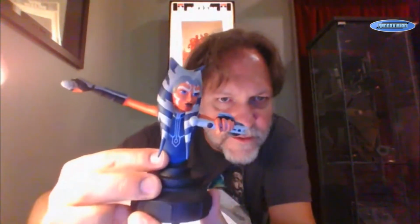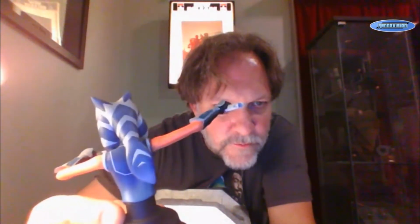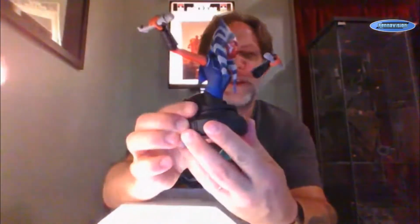And then we pull out the main part of the statue. She definitely is a little on the fragile side in that she has her arms out. And of course, her lekku are a little fragile as well. But I'll bring this up nice and close, and you can see the paint operations on her. The face is beautiful. Really nice job. Cool pose. Really great job on this. Paint operations, really smooth. And then the base is sort of the standard base, and then on the bottom you have your basic sort of text there with the number 1505 that matches the card that I had before.